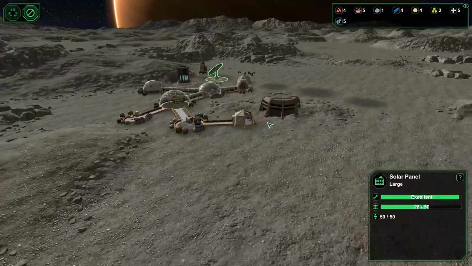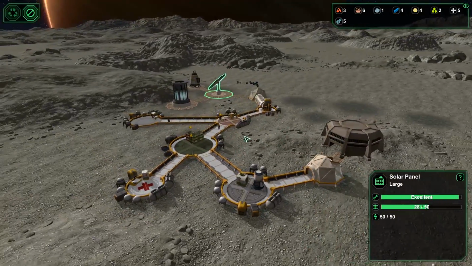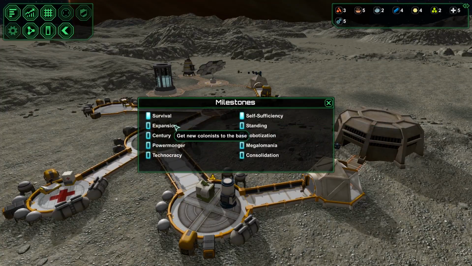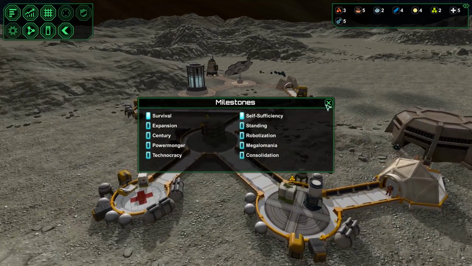Beautiful. Alright, well, we're almost at time for this episode, and I think we're at a good point to leave off. Let's have a look at, I know I always check them, but let's have a look at our milestones again. We've got survival and self-sufficiency. Obviously expansion is the easiest one to get to next, and then standing and the usuals.